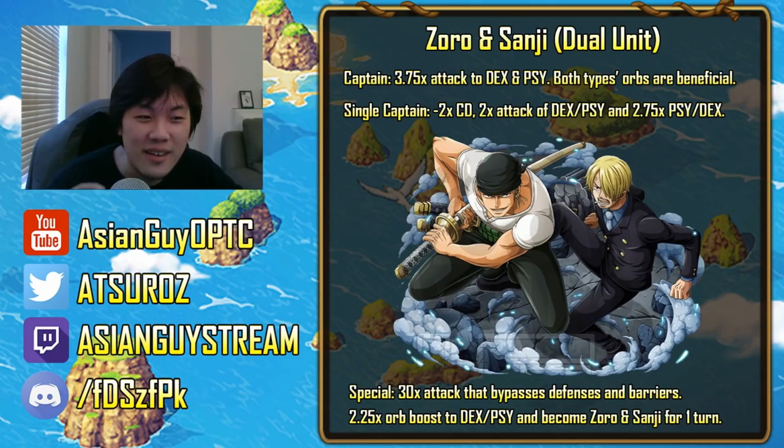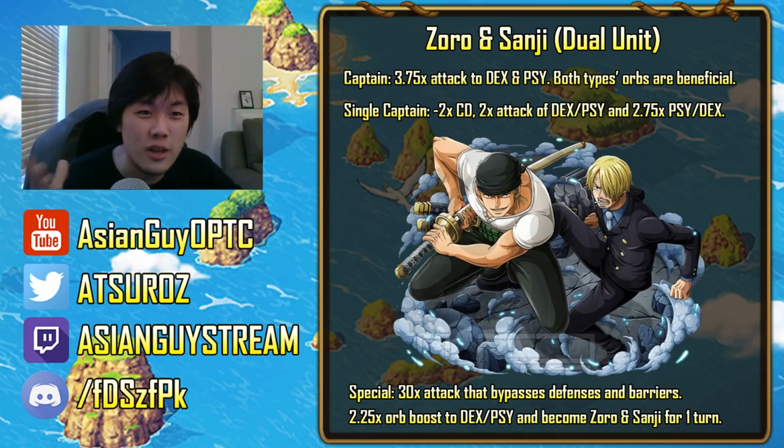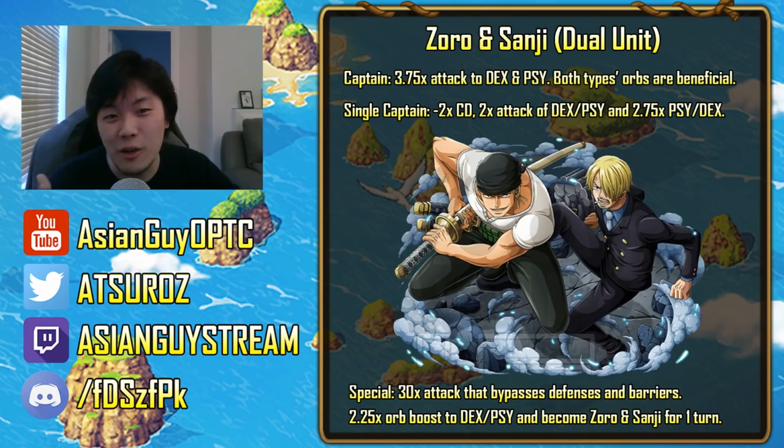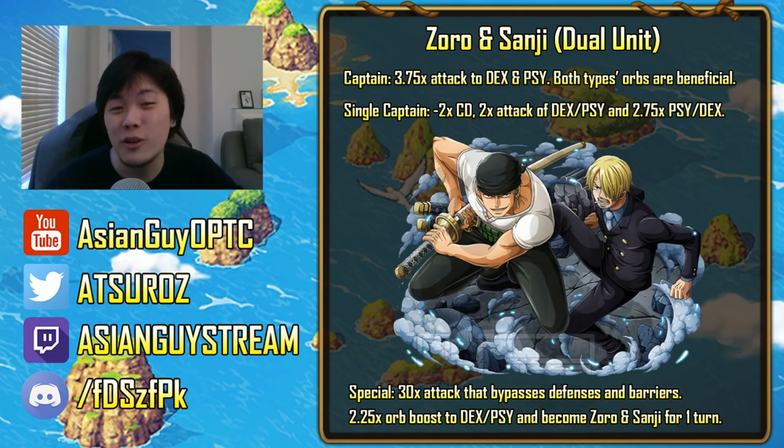Time Skip Robin is a Dex and Psi 2x attack booster. In fact, I'm 100% certain that Time Skip Robin boosts Dex and Psi, and she's going to synergize with this unit perfectly well. So you got 1 Dex unit in that Time Skip Robin rare recruit who boosts by 2x attack for all Psi and Dex units, and you've obviously got the 2.25x orb boost to Dex and Psi, and they become Zoro and Sanji for 1 turn.